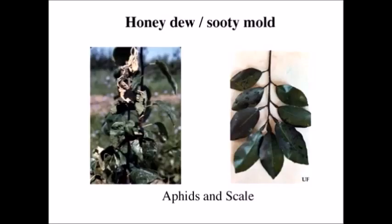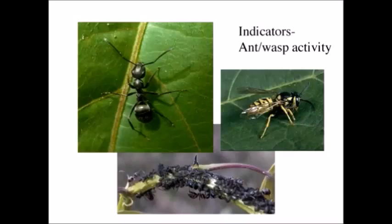Honeydew — lots of you are familiar with it related to aphids, and some scales will produce this honeydew. Particularly if you have trees along the street and the tree or aphids are dropping a lot of honeydew onto a car, then that can be a bit of a problem. If you see ants climbing up a tree with no other reason to be there, but there are aphids or scale or honeydew up in that tree, then you have reason to suspect something.